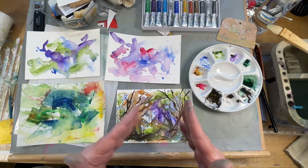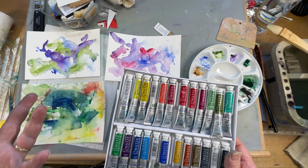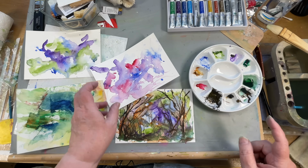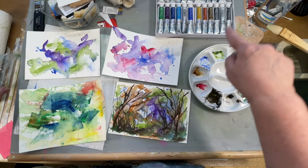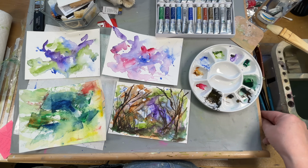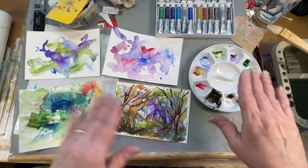I forget if I said this, but I was not familiar with Marie's Masters paints. When I'm totally unfamiliar with something, a lot of times I'll go and see what Lindsay has to say about them. Because I actually thought I had heard mixed things about them. But I had a little bit of notes that I wrote from what Lindsay said. She said that the Marie's Masters are professional quality paints, really high quality, wonderful paints, but the Marie's are different. The Marie's are student quality. She personally does not like the Marie's. I have never tried them, but she said they are nothing like the Marie's Masters.